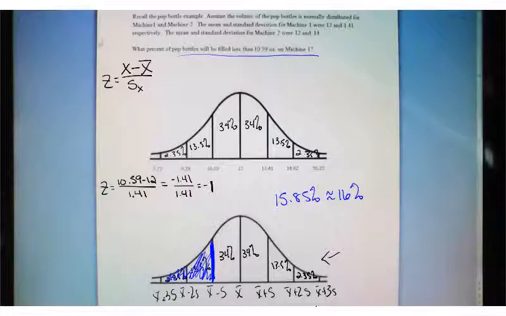If you think about how we did it the long way, we created the normal curve, we labeled the x-axis appropriately, and then we located our data value of 10.59, and we found the percent that was below that. We get the exact same answer. It's just in the way we did it now with the z-score, we will not have to create a different normal curve every single time. In the next video, you'll see how we can use this general normal curve down here for machine 2 as well as for Quinn.